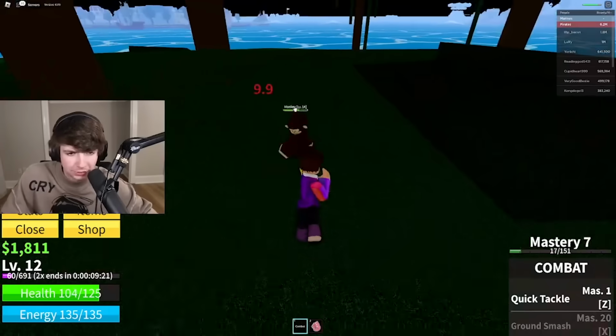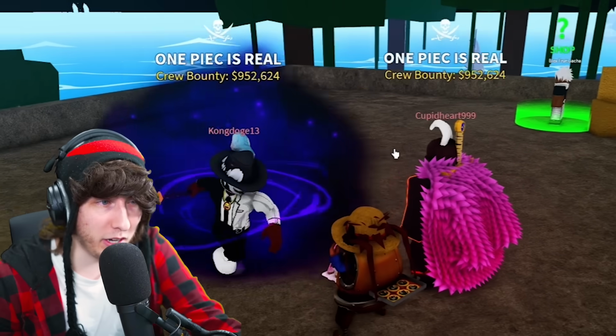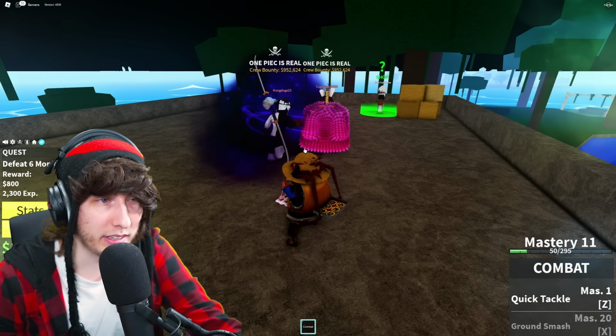Oh, there's another player? Yeah, there's 2 more players. Yo, wait, what is going on here? Their guild that they're in is called One Piece. Bro, they have a bounty of $1,000,000. If we kill them, we get $1,000,000.